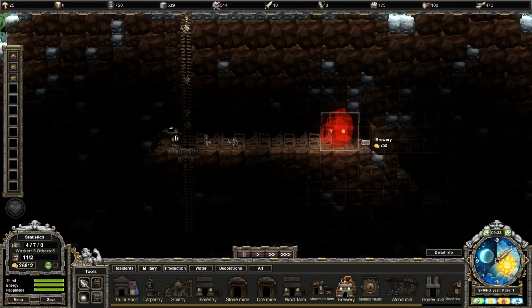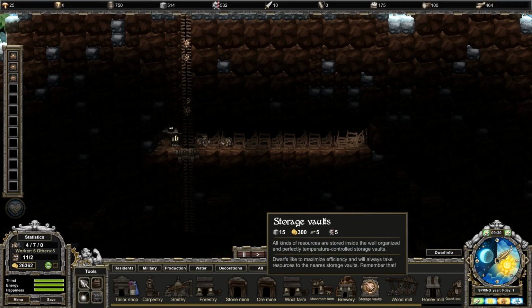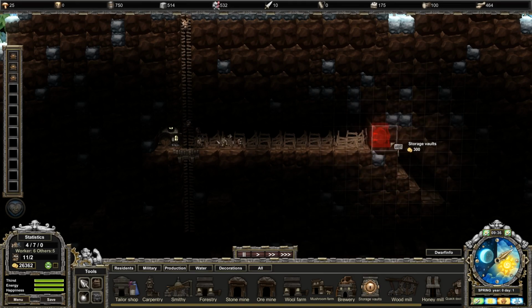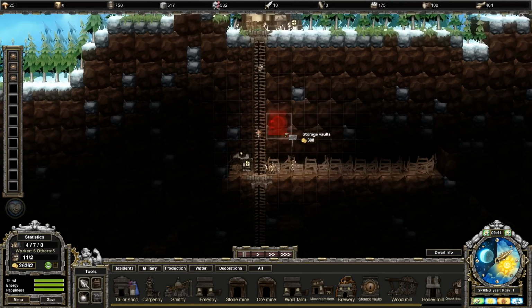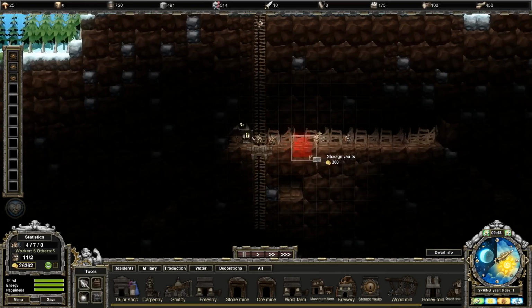So we're gonna start off with the brewery. There's really no point in starting from the end, but I'm just gonna build it because why not? Now they're gonna take all the stuff from the production buildings and put them into storage vaults. So we need to have a storage vault fairly close to the other things, ideally also pretty close to the ladder. So if this is where we're going to have our houses, because that's near the town, where do we want to have our production?